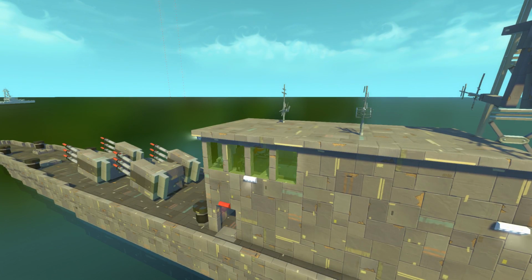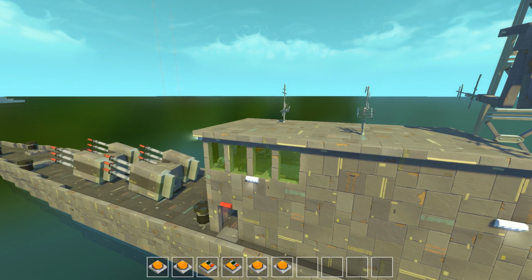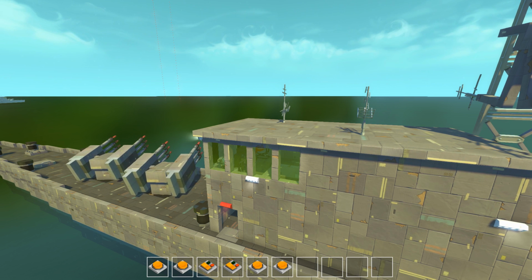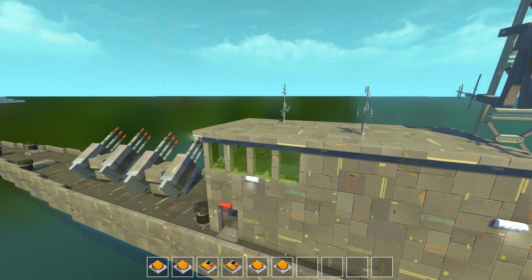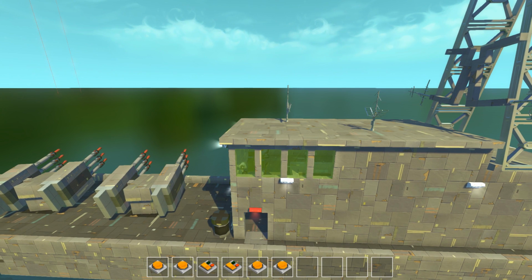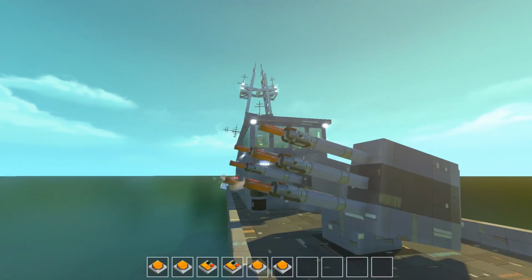Actually, before we make our approach, I just want to show you guys these cannons in action. So you press 1 and 2, and that will give you your turning left and right, just like that. And if you press W and S, that will point them up even higher, and you can point them down, of course. And 3 and 4, you can actually activate them individually, the front one and the back one. So there you go. You can see that is the shooting sequence right there.